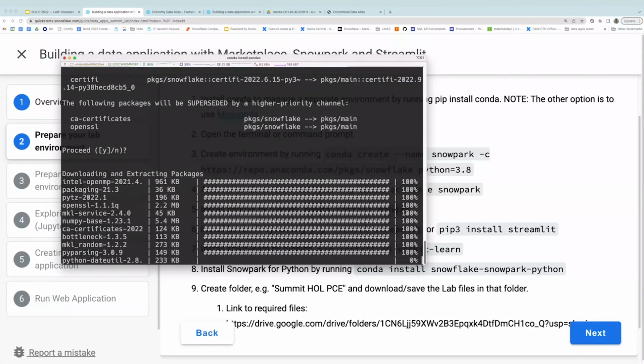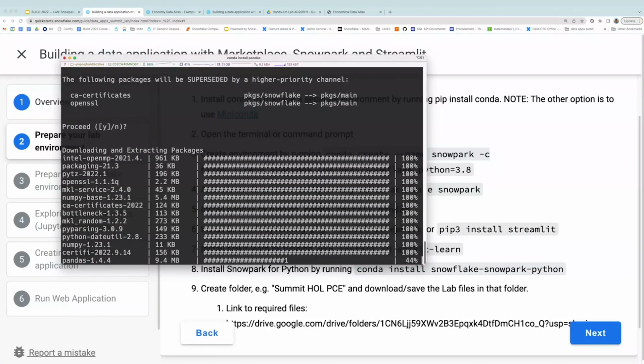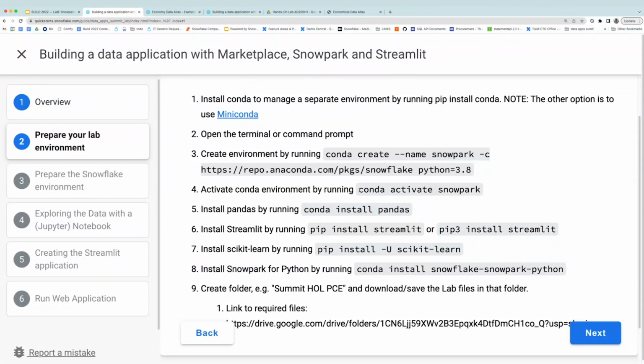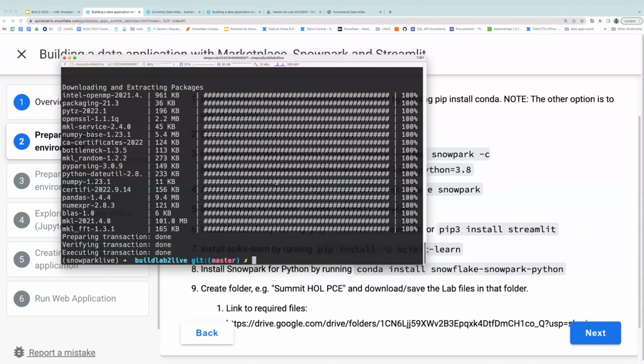Make sure that when you run this new install command, that you're doing it inside that environment. So the order of operations here matters. You have to first create the environment. You have to then activate that environment. And then once you're inside that environment, you can then do the rest. So you're going to install pandas, you're going to pip install Streamlit, you're going to pip install this and go from there. So the order of operations is important.